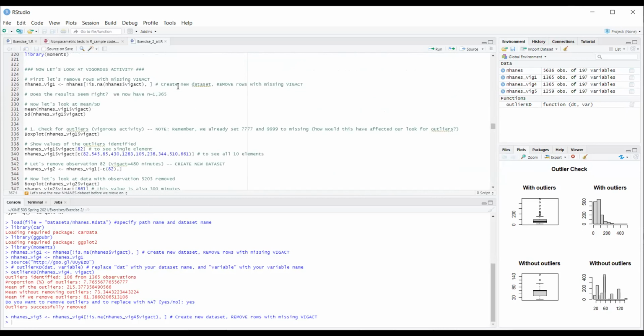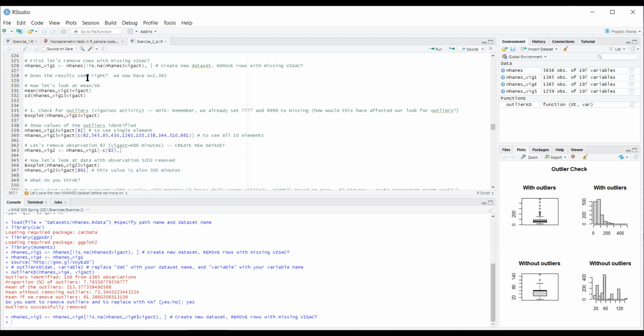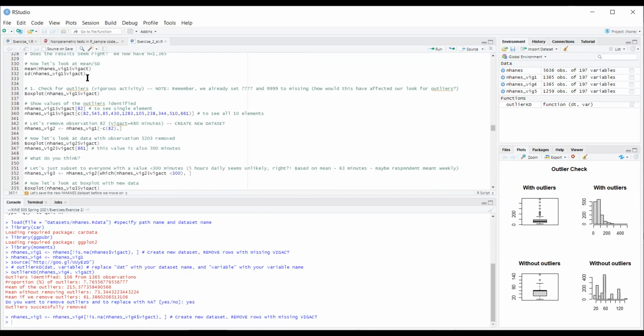As well as individuals who originally had values of refused to answer the question or didn't know, so 7777 or 9999. If you remember, 2 weeks ago, we recoded those to NAs or missing. And so then this line is just removing all missing. That effectively removes those refused or don't know answers.